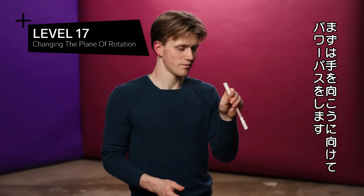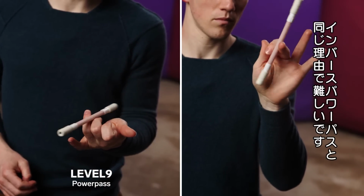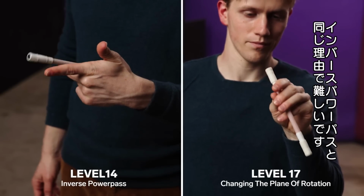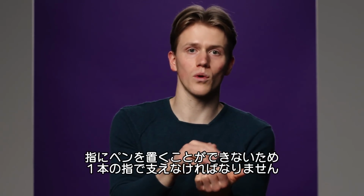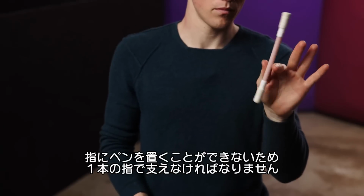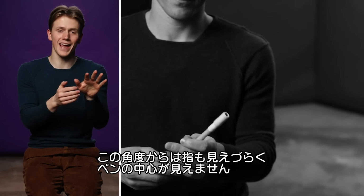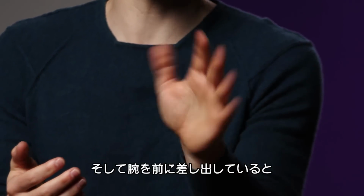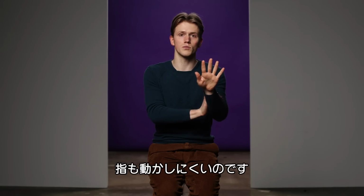The first thing I'm doing is taking a normal power pass and executing it so that my palm is facing outward. What this does is similar to what makes inverse power passes so much more complex. When my fingers aren't curling in this direction, I don't have this knuckle where the pen can rest and spin, and I have to have the pen touch just 1 finger at a time. I also can't really see my hand very well and see exactly how close I am to the center of the pen, and it's actually a bit harder to flex your fingers fully when your forearm is pronated like this.